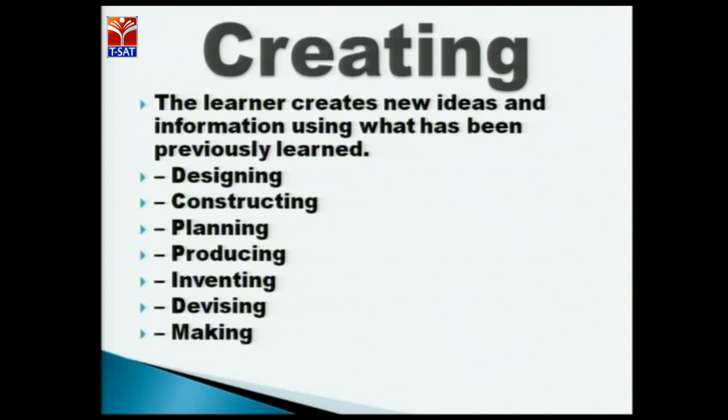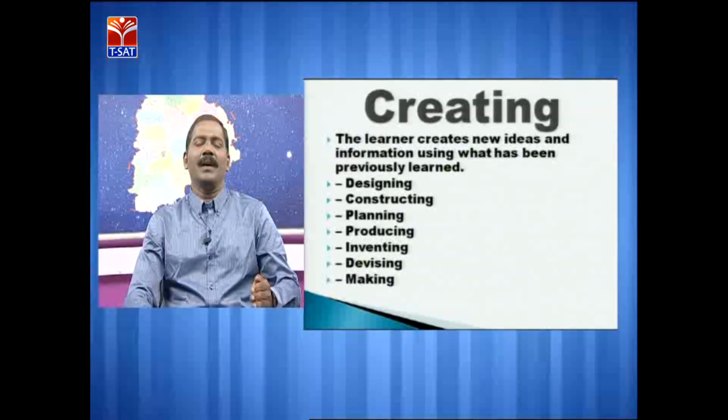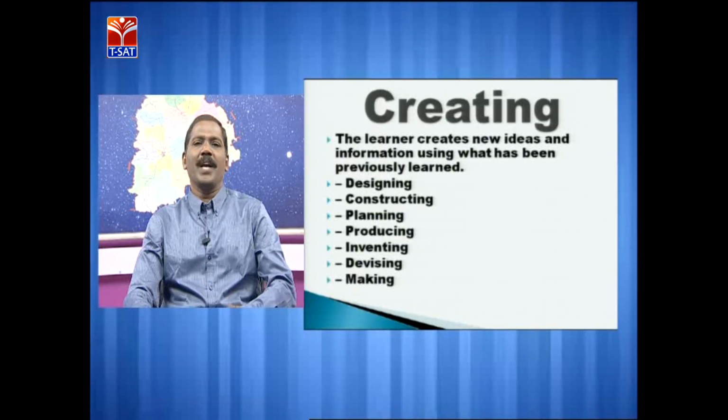So, we have reached the top level of the hierarchy in the ladder of learning. In this, based on their knowledge, based on their understanding, based on their application of the knowledge, they will be able to create new knowledge. It means with the knowledge they have, they will produce new knowledge. It means the children have the ability to create their own knowledge. They can construct their own knowledge.